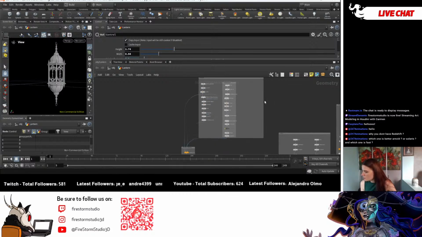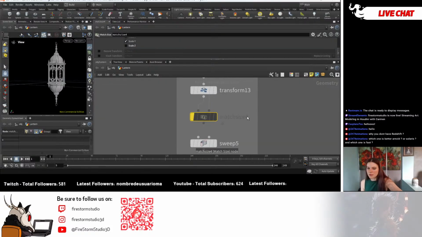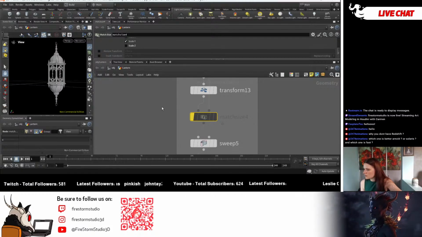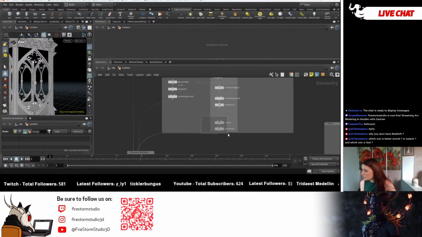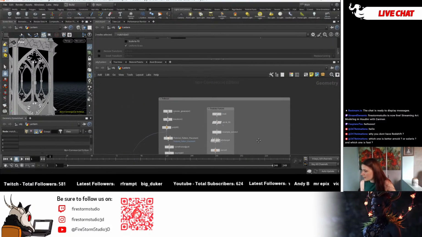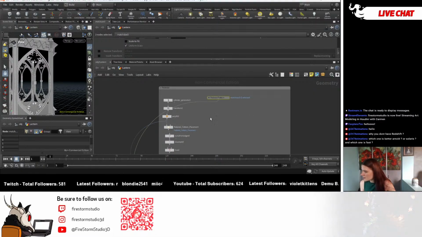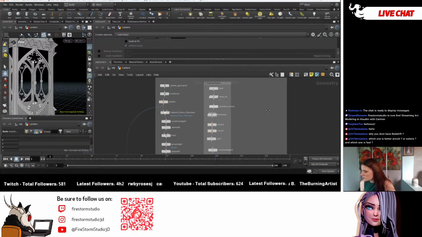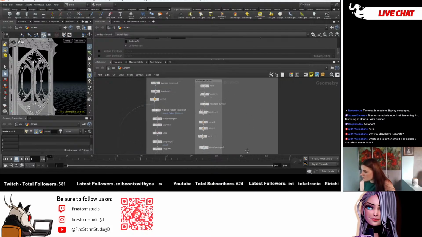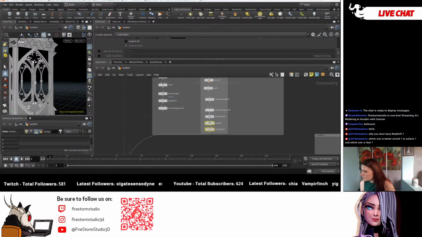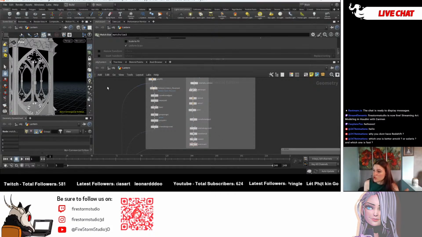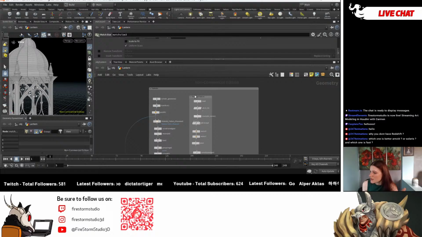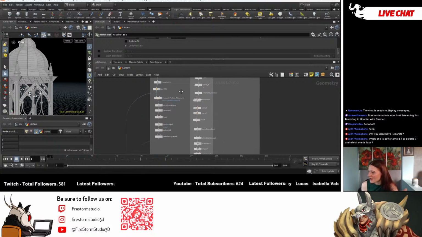Will I be adjusting this at some point? We can remove the match size of this, for a reason that I do not know. I don't know what that was doing, but we're going to get rid of it. So that is that. I'm going to remove that so that we don't really see it. But what if we want to change the patterns? Right. So what we could do is implement a control just for the pattern controls that we're actually going to be using, so that I can get rid of this or hide it, so that it is not there and I don't see the outer chaos that is it.